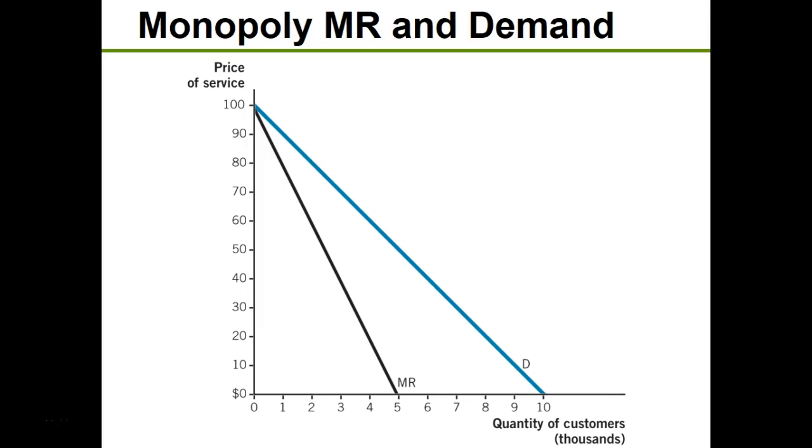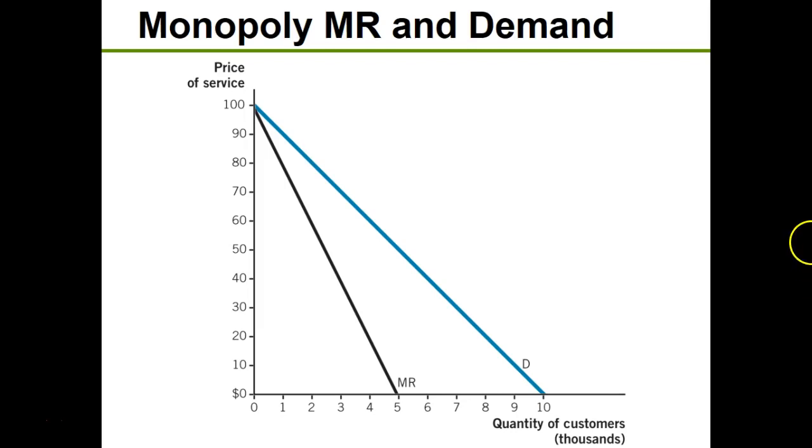So again, I just want to dive into monopoly here, and show you why the marginal revenue curve looks the way it does for the monopolist. If you'll recall, under perfect competition, the marginal revenue curve is flat. We just saw that in the previous example, whereas under the monopolist, the marginal revenue curve is downward sloping. This is fairly important, and we'll get to why that is in just a moment. But first, let's think about this.